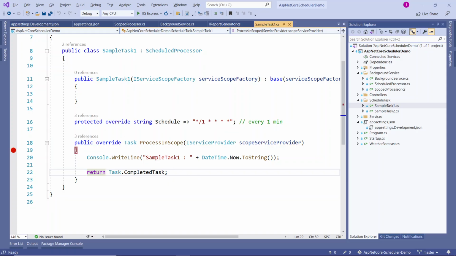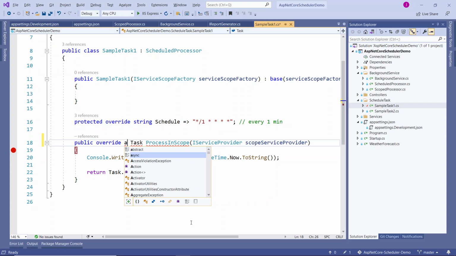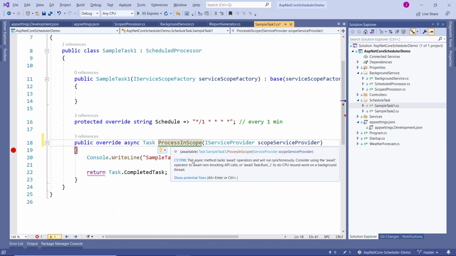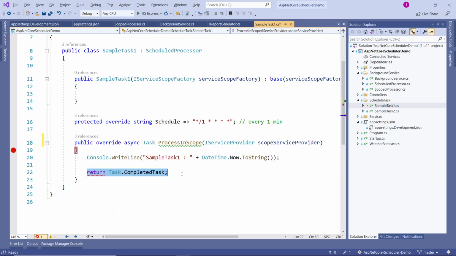To do that, we need to mention that this method is asynchronous. That's the first step. And the second one is, we have seen this warning message, so we have to change this type.